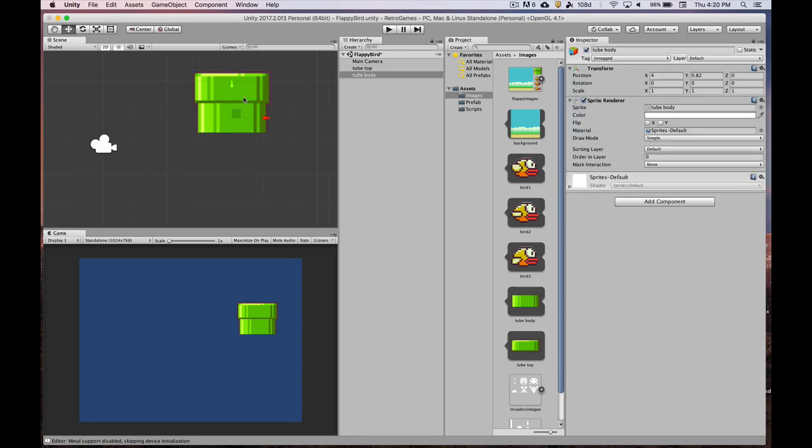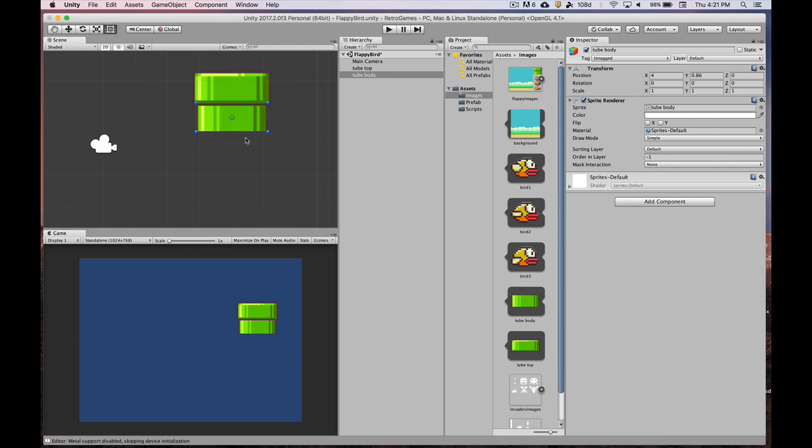The second thing you probably want to do is to make sure that the tube body is somewhat underneath here. The top of it is underneath the tube top. Now you might be asking yourself, well, now it's overlapping, it looks weird. Well, if you remember from previous games, we have used the order in layer. So just like with Pong and the netting that we created, I want to change the order in layer. Well, the tube body needs to be behind the tube top. Since all these image sprites default to 0, I'm just going to put in -1 for the order in layer. And now you'll see my tube body actually goes behind the tube top every time.